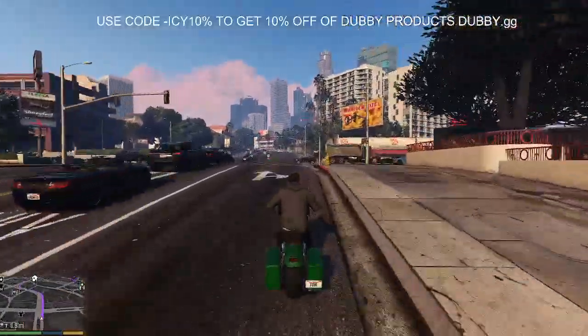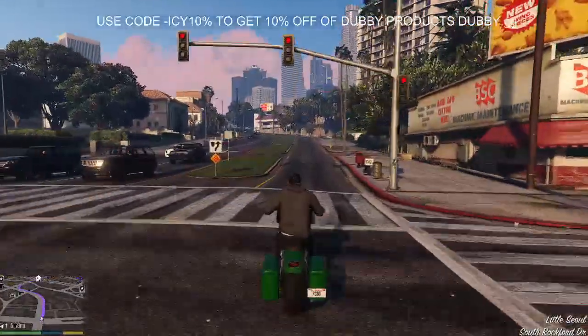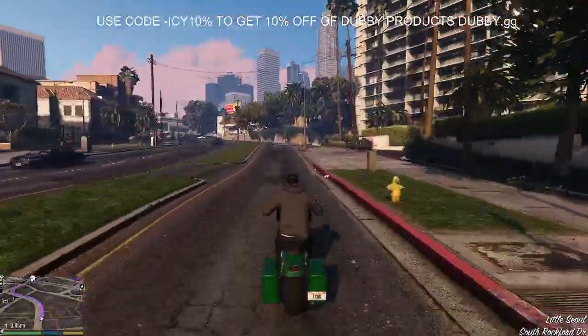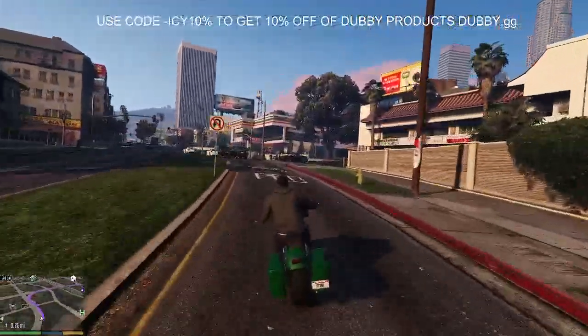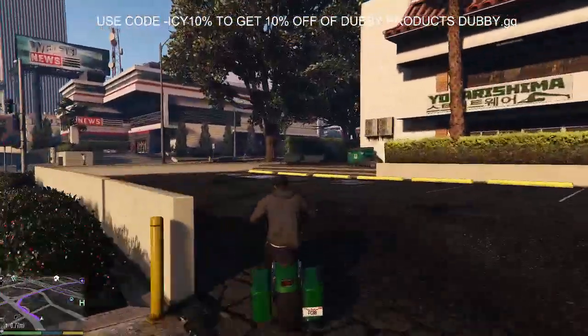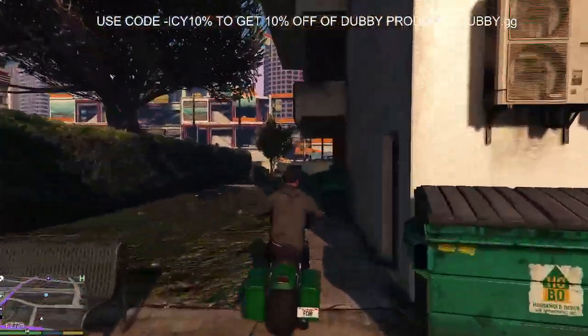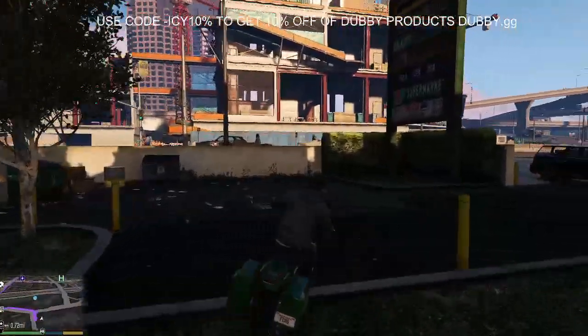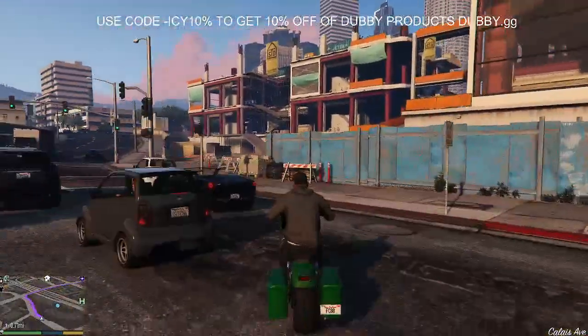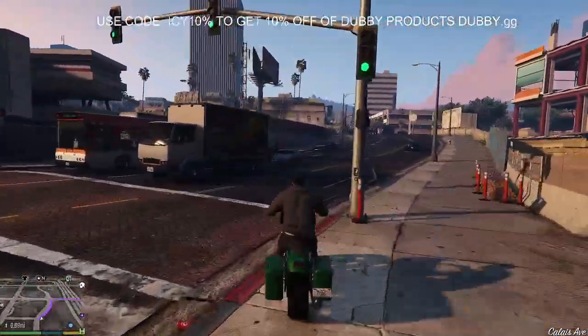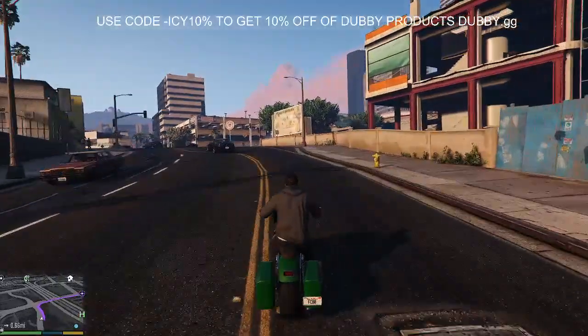You guys can go to any one of these, but I'm going to go to Mission Row because I like going there. It has an interior, so I like it. I'm going to take a little shortcut here. I was going to go the other way, but I guess I'll just go this way.